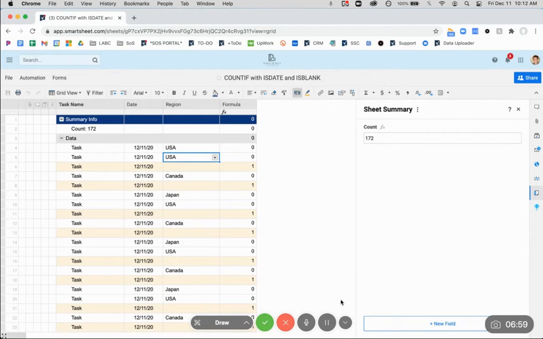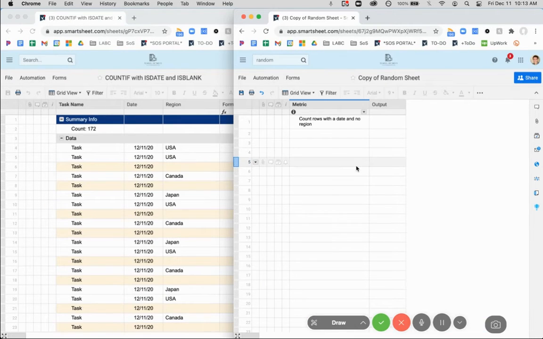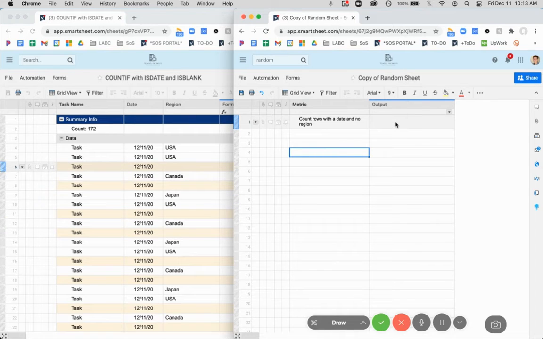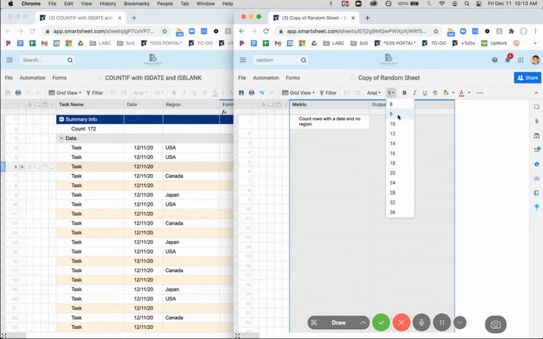The last way I'm going to show you is how to do this with a cross-sheet reference. All right, so I've opened up another sheet here, and what we're going to do is get this data onto another sheet, which is actually pretty common. Sometimes people want to have an entirely separate sheet because they have a ton of metrics. It can give you some more flexibility with the layout you use for reporting, and sometimes it's useful if you're creating charts on a dashboard, things like that. So we are going to basically make the same formula, but we need to reference an external sheet. Let's make this text slightly larger so we can see.